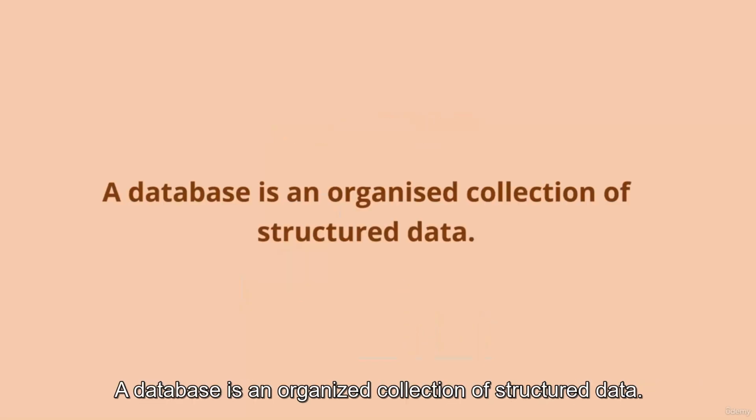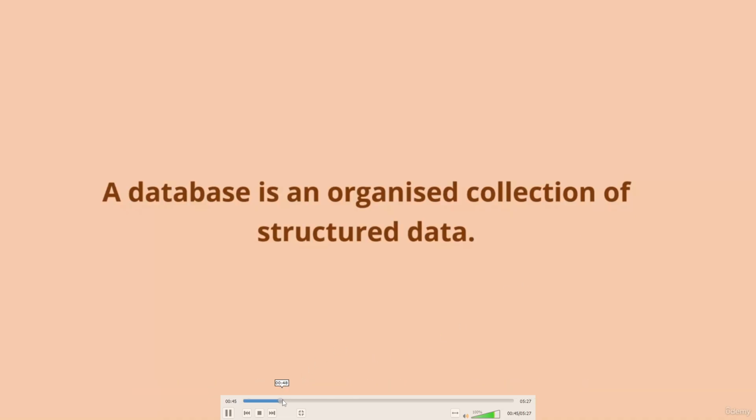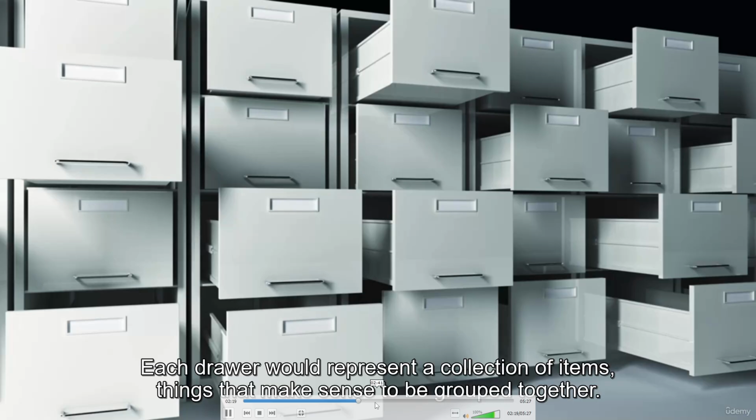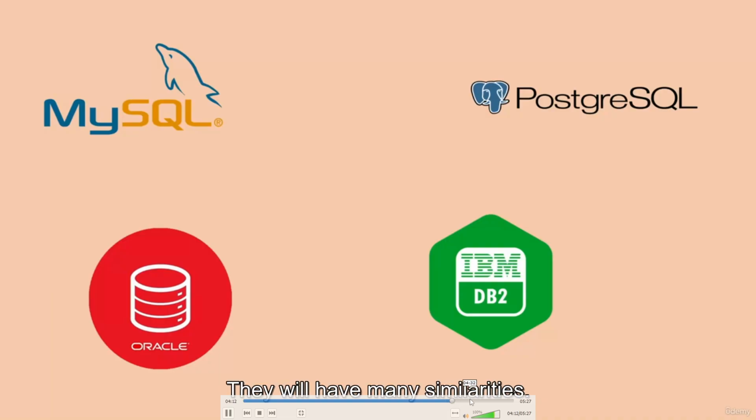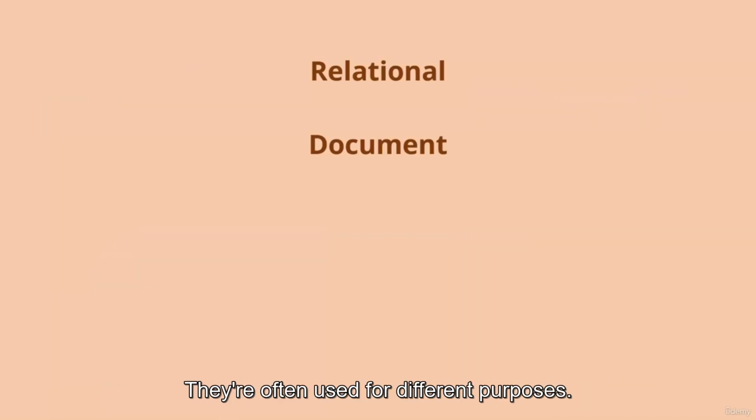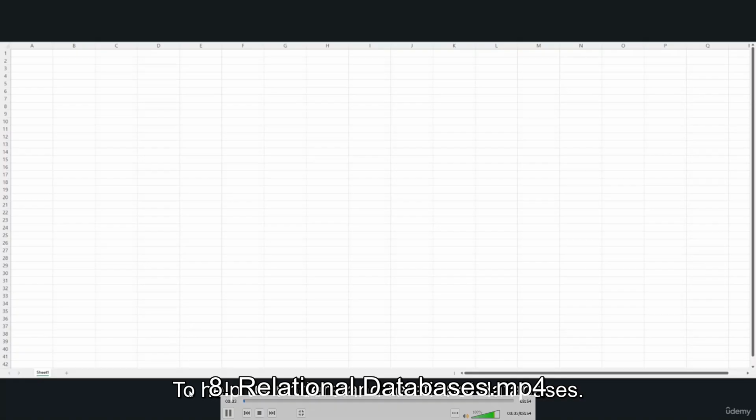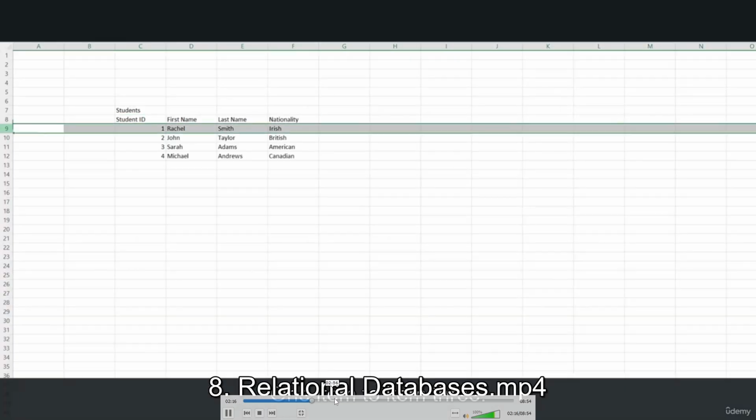A database is an organized collection of structured data. It really is as straightforward as that. Action, analogy for this. Each recipe with action. The data, way that you may encounter, they will have many similarities to a database, but document databases are quite different from relational. They're often used for different purposes. To help us understand relational databases, I'm inside, well, anything from Moonshooter King.